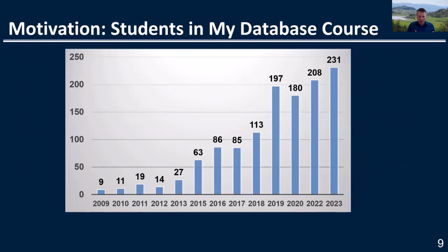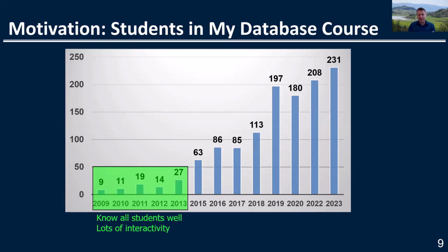Before we start, I just want to motivate why I'm explicitly looking at AI to assist me as an educator. I teach multiple courses on campus, but my most important and most common course is a third-year computer science course on databases. And this shows how it has scaled over the years. Partly this is due to the growth of UBC Okanagan, but also to the growth in computer science. The first few years, a class size of 20.